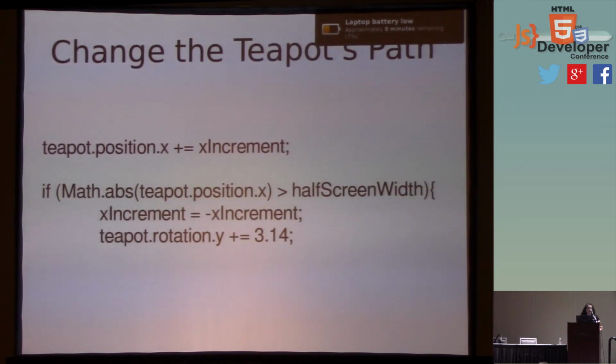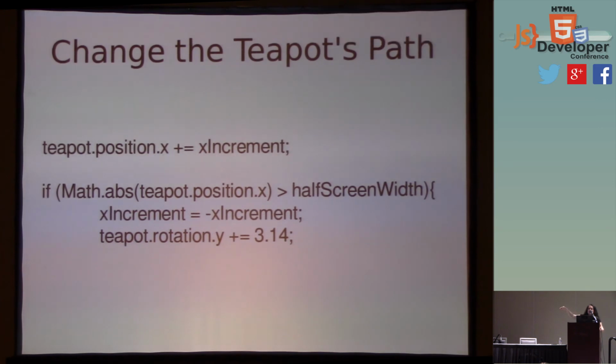And here we go. Actually, you notice it moved differently. Instead of starting at one side and moving off and then coming back over to the left, it's now going back and forth. It's actually snaking along. And this again illustrates what all animation really is. It works the same way as it did in 2D animation. You just keep track of the thing's position and move it. So here we're testing to see if it fell off either end, changing the increment, giving it a negative movement increment to make it move back from right to left. And when we get to each end, flipping it by half a turn, and yes, that is in radians.